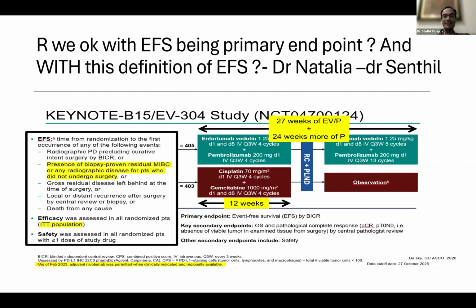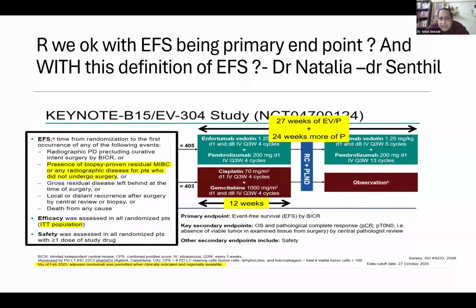How relevant is it? It becomes very relevant if there are too many patients who fit into one of these two criteria, which are soft criteria, I would say, which would end up influencing the outcome of the study. But I think there will be very few events which will qualify with one or two of these. So while I would like to have a uniform definition for event in bladder cancer studies, till then, I think we should keep a watch on the other criteria that fit into this definition. At least when there is a full publication, we should be able to see the EFS with this particular event, how many events were there.